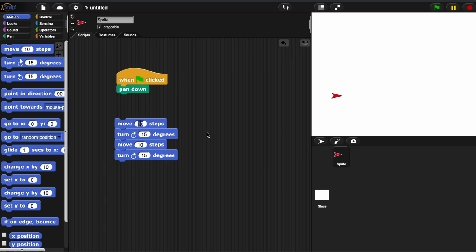So I'm going to say, the width of the stage is 480. I'd like for the blocks to fit evenly. So I know 40 divides evenly into 480. So I'll make it, well, maybe I should make it a little bit bigger. How about 80? Is that too big? Let's try that. So we're going to say 80, and then we turn 90 degrees, and then I'll make it half the height. So 40, and then it turns 90 degrees again.